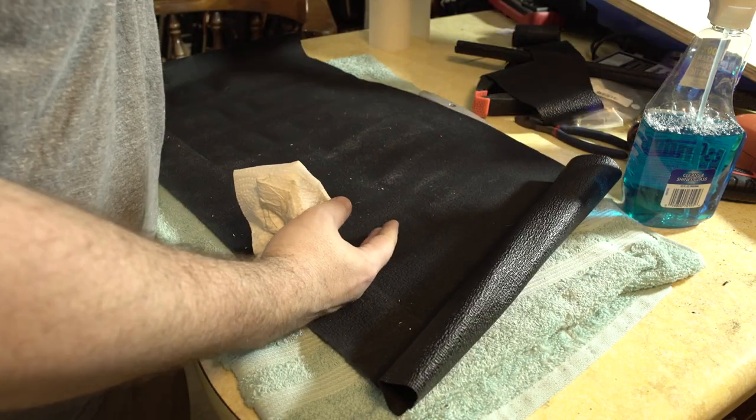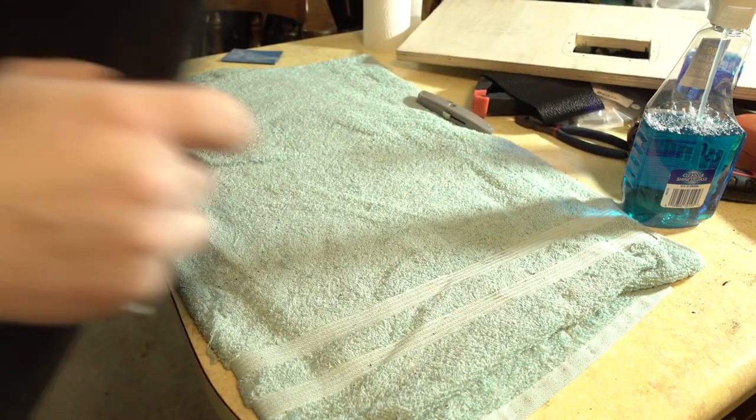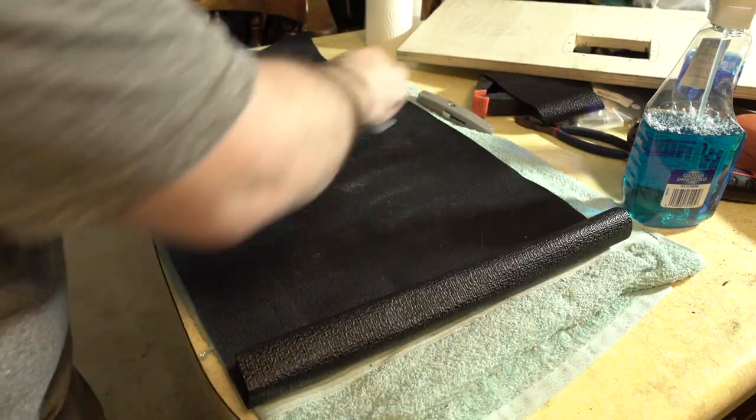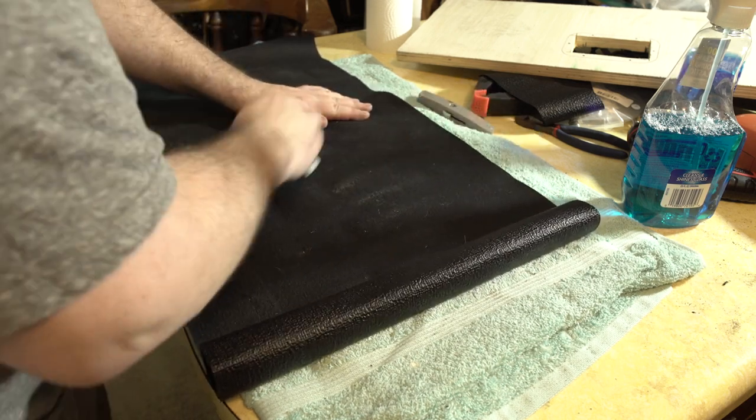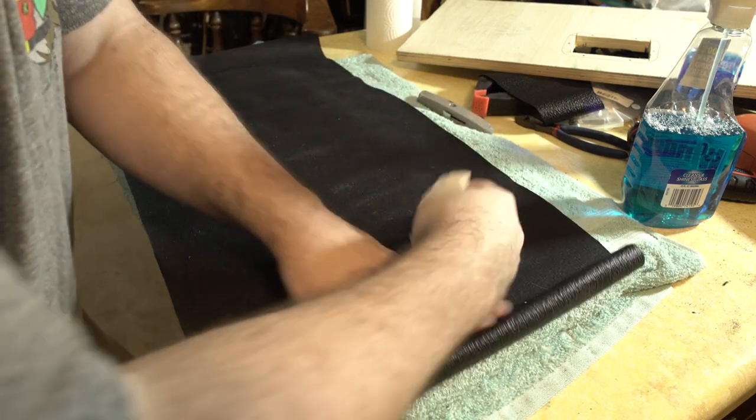Now the inside of the Tolex should be pretty clean, but because I have a coconut, he immediately laid on it. So we're gonna dust it off as best we can. Get them little cat hairs and pieces of wood out of the way.